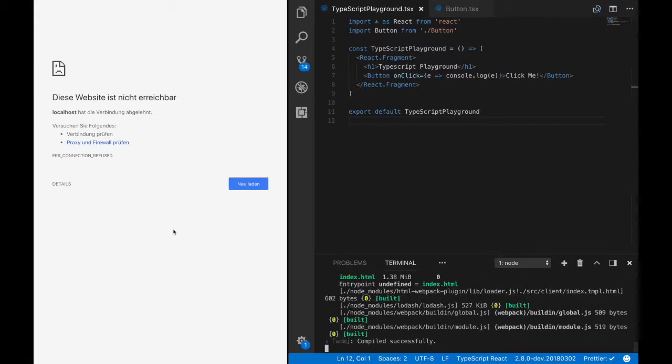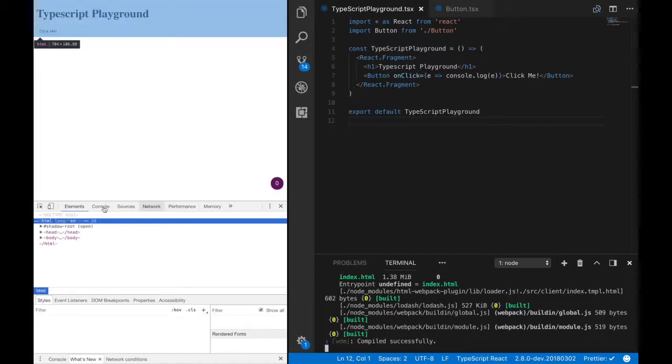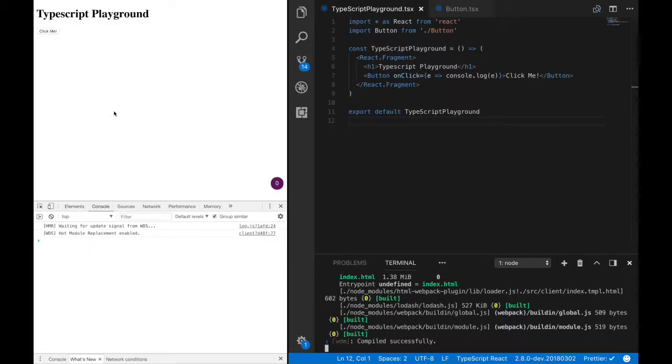Yeah, successfully. Let's refresh. Oh, there's the button. Nice. Let's inspect that console. And now let's try to click it. Yes, and there's the event.